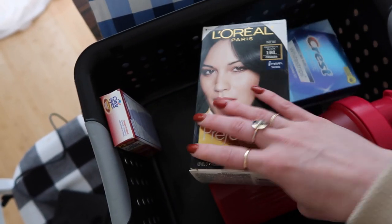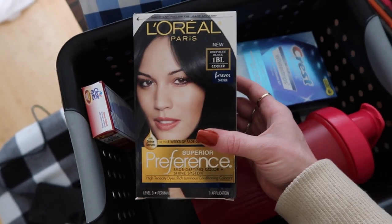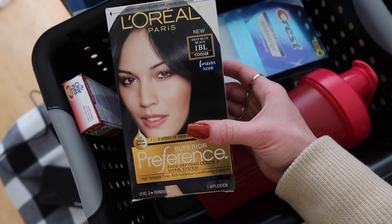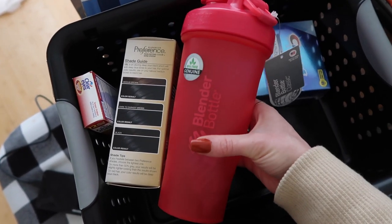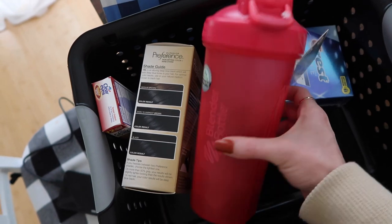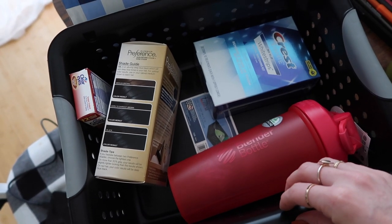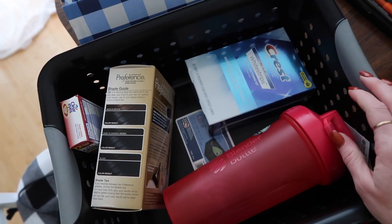I got my hair dye — this is one of my go-tos. It lasts amazing in my hair. If you're looking for a super blue-black, this is what I use. I know people are very anti box dye, but I don't plan on lightening my hair anytime soon. Since I drink iced coffee every day now, I wanted to get another blender bottle — I love the color, it's almost red with a little hot pink. And I got this basket because when I'm filming and pulling products, I don't have a big enough basket and everything falls out.